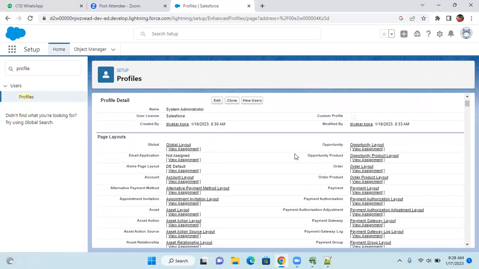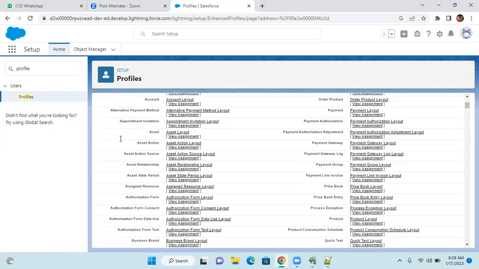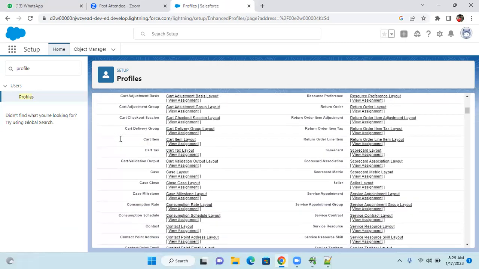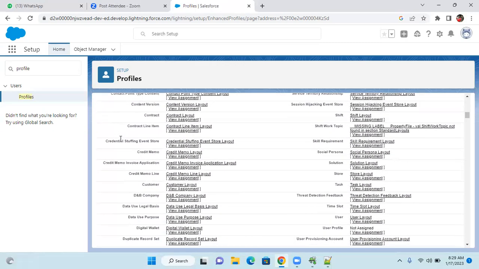There is something called an object in Salesforce that we will be going through, and every object will have a page. That page can be managed from the profile. That's the reason you have page layout here, and this is called an object. For this object, you can assign the layout. So that's the use of page layout here. We will see everything and we will come back again to profile. Today we're just going to see these permissions here.